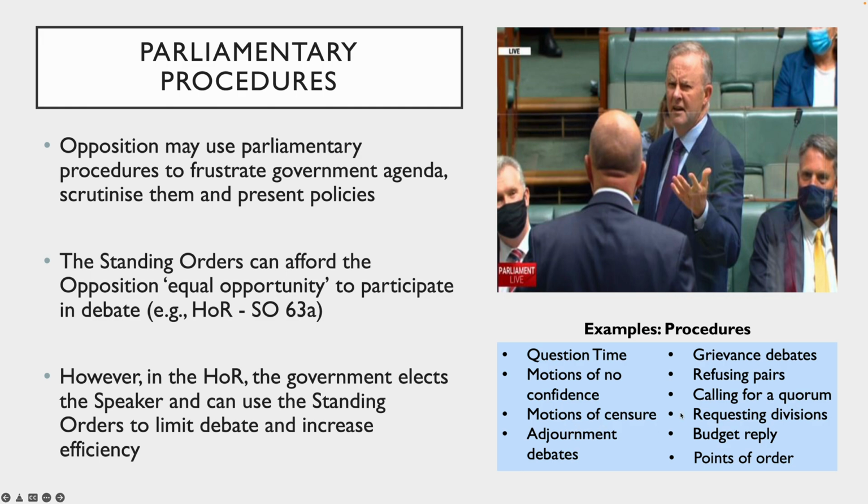We have question time and the refusal of pairs, where in previous years, even this year, in terms of question time, we have seen unique examples of the opposition using these procedures to frustrate the government. On the other hand, even though they're not on this list, we know that gag and guillotine motions work to the opposition's disadvantage. So rather than trying to discuss all of these parliamentary procedures and processes, picking out a few of them will work to your advantage.